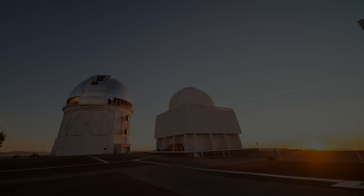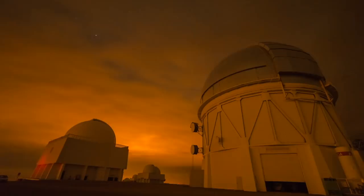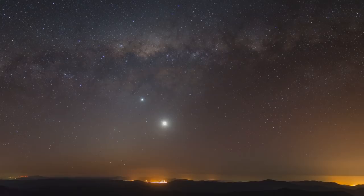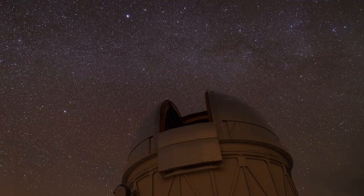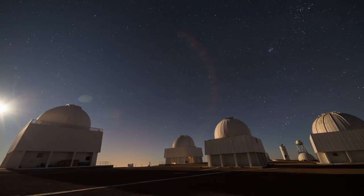We built this camera and mounted it on a telescope down in Chile. You see the big shiny dome behind me. That is the Blanco telescope, a 4-meter telescope down in Chile. We built a camera that's literally this big, as tall as me, weighs about a ton, and mounted on the top end of the telescope. What's special about this camera is that it's huge. In one shot, you can take a very nice, crisp, deep picture of a big part of the sky, which is not something that every telescope can do.